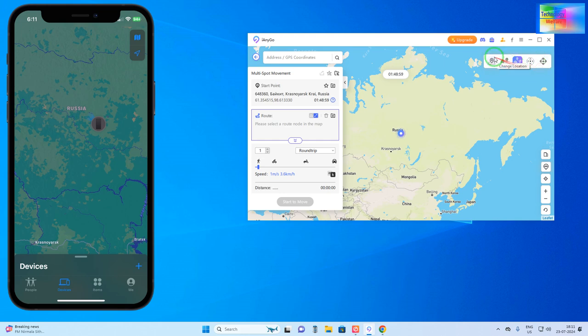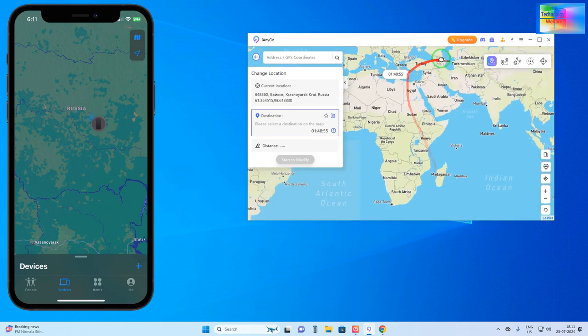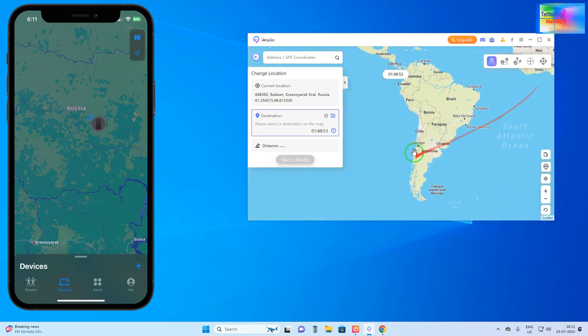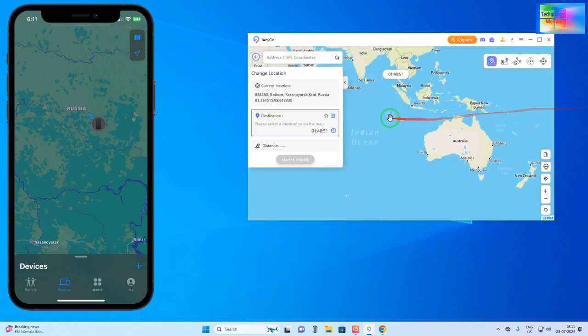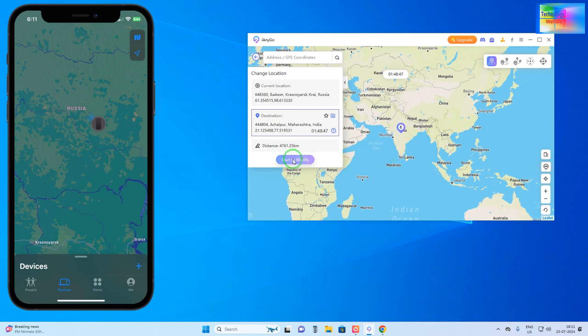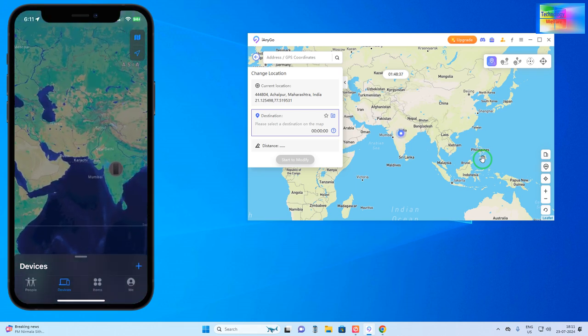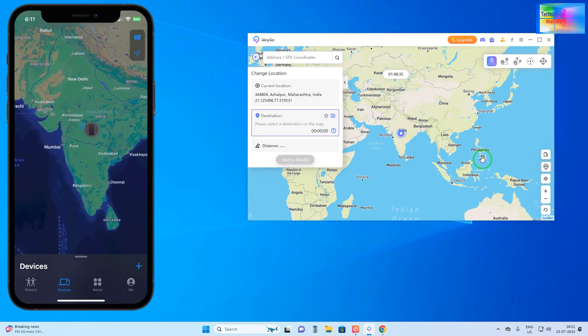So now once again we will come here, sensing the phone, of course. Let's see, we would like to come here. Let's see Australia, we come to India now. Now see, from Russia we would like to have India. Now see it came to India. Let's see where it is. Yes, now this black device is in India, near about Pune.